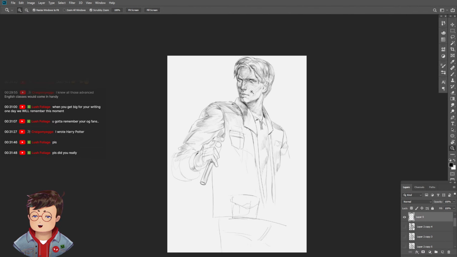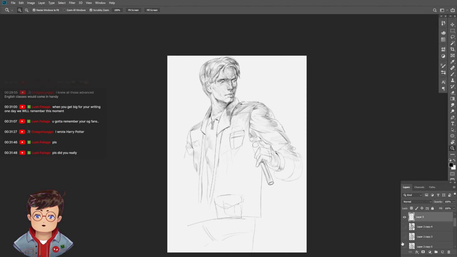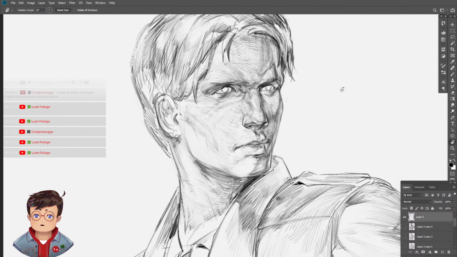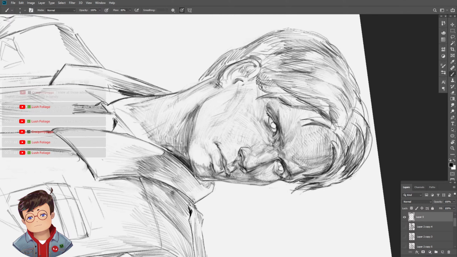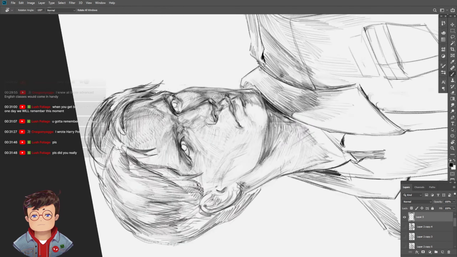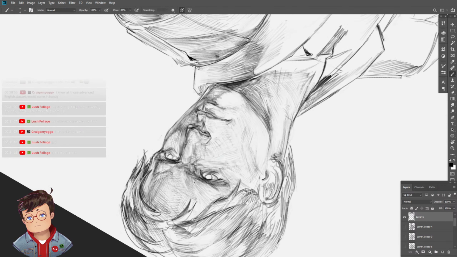Yeah, I think there is a lot of difference between this and this. This I feel looks a lot better. Still not great, but a lot better. Maybe if I do this, it'll make more sense.